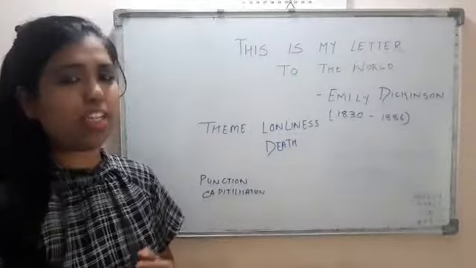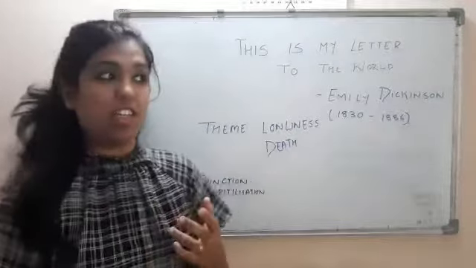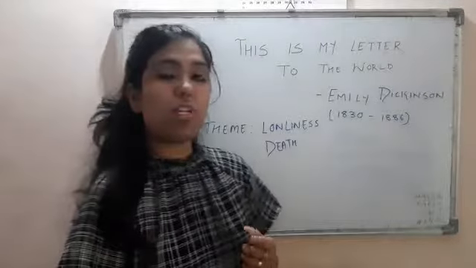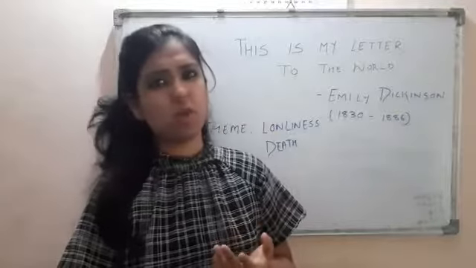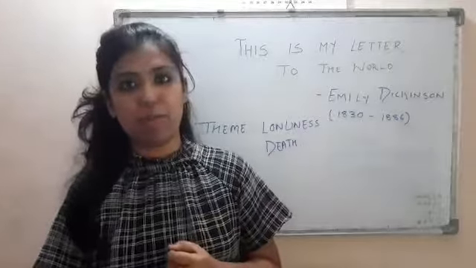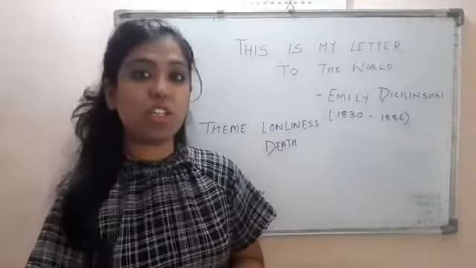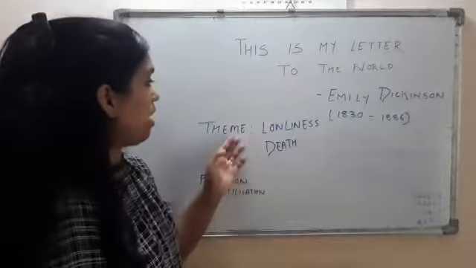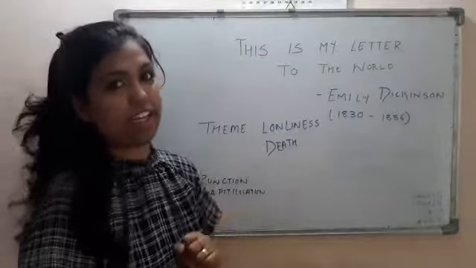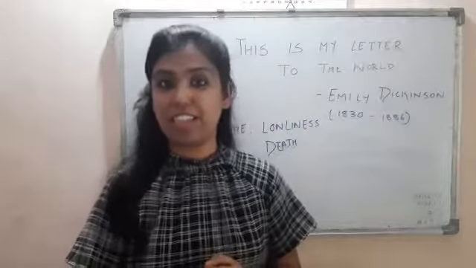We all know that she is one of the famous American poetesses. Almost all her poems were published after her death. She was quite lonely, quite introvert during her lifetime. Of course, when we read her poems, we understand that the majority of the themes of her poems are either loneliness or death. She was a great follower of Robert Browning and Keats.